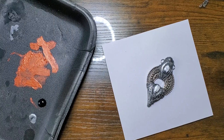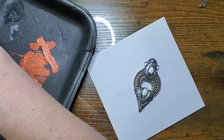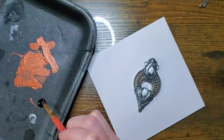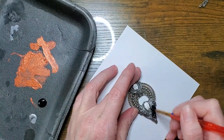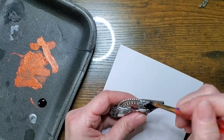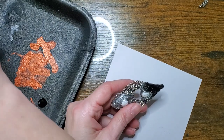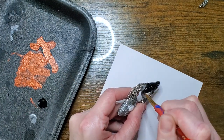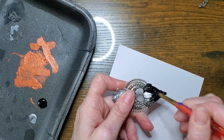Alright guys, so now my piece is dried. Now we're going to start our black. So the first thing we're going to do is get our brush wet a little bit. And we just want to go over this with the black paint. And you see how watery I left it. So just get it nice and covered.